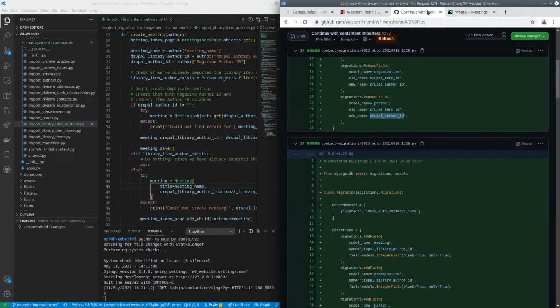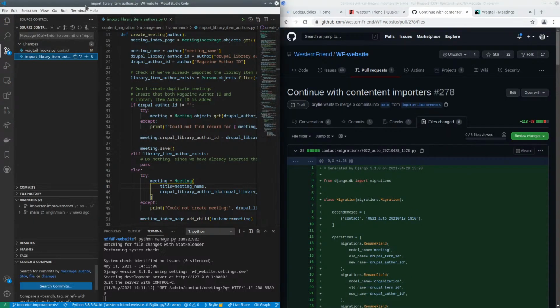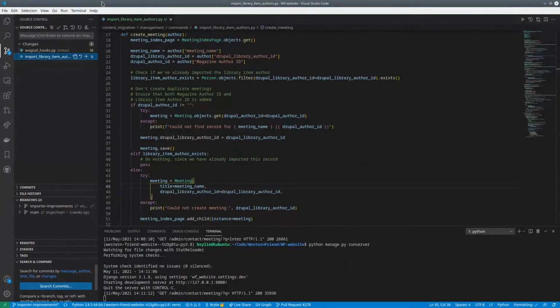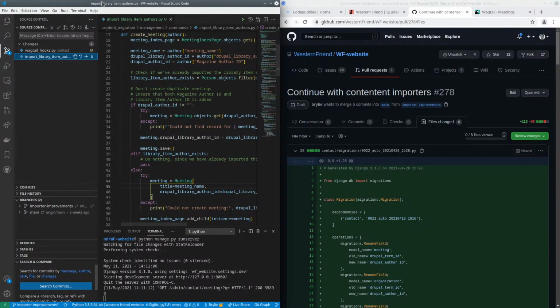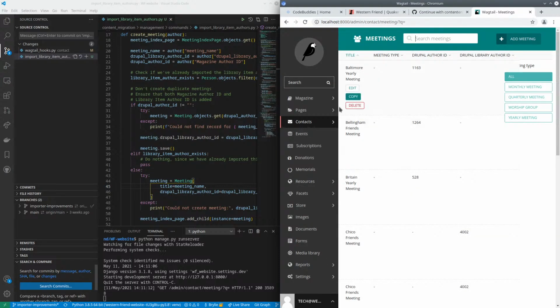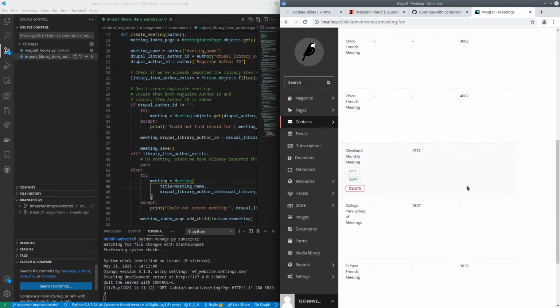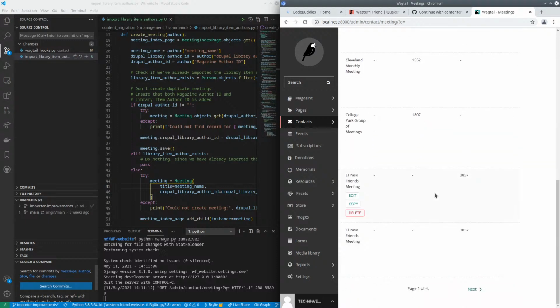So I'm just going to get a setup real quick for a recap. And I'll commit and clean up after the recap. So just double check here. Duplicates though.